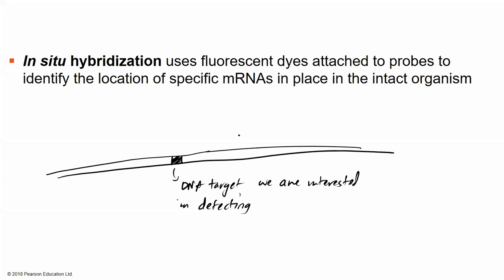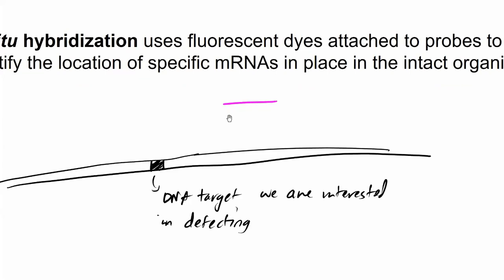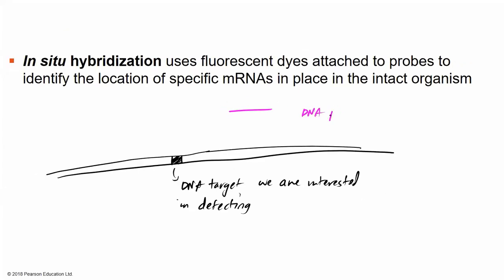We could use a DNA probe. This is a DNA probe, and its sequence should be complementary to the DNA sequence we are looking for in the genome. This could be a whole genome, all the DNA inside, let's say, a cell. The probe is carrying a fluorescent dye that will give a fluorescent color upon the binding of the probe to the DNA. So the probe will come and bind here, if the two strands are separated from each other. So the probe will tell us whether our target DNA is found in this whole genome or not. This is the basic principle behind using probes to detect specific DNA sequences or specific target sequences.